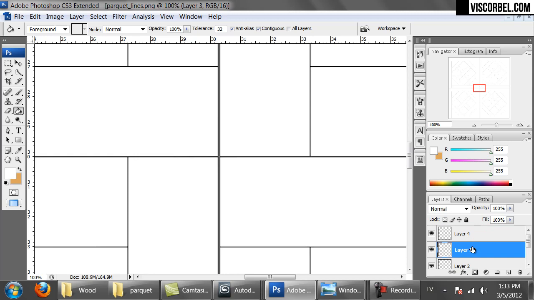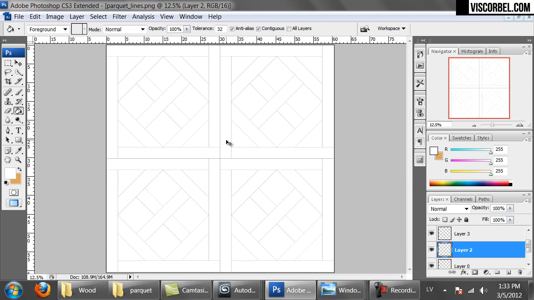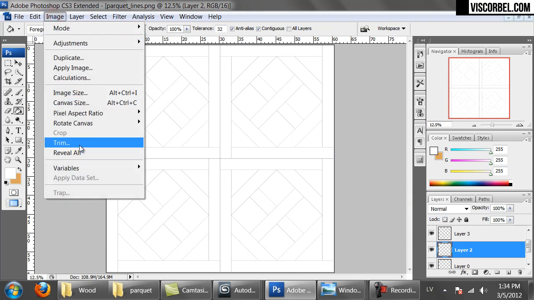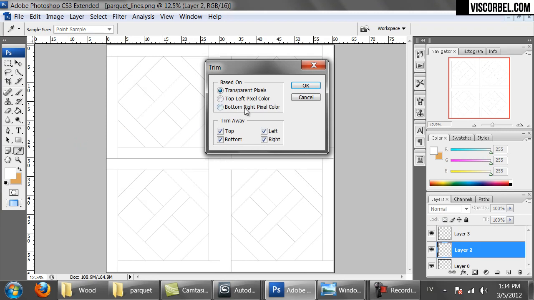Let's move these manually. I want to line the seams perfectly. I'm moving the layers by pressing Ctrl and using the arrow keys on my keyboard. Okay, so that's perfect.